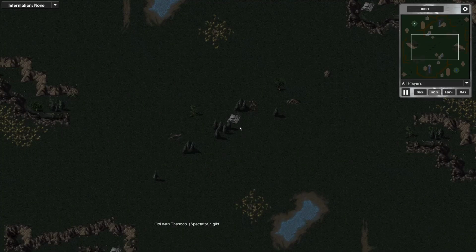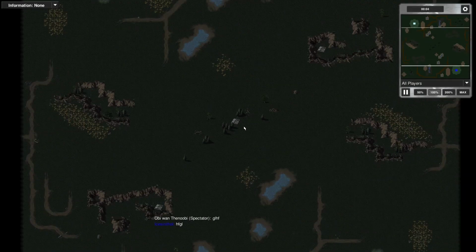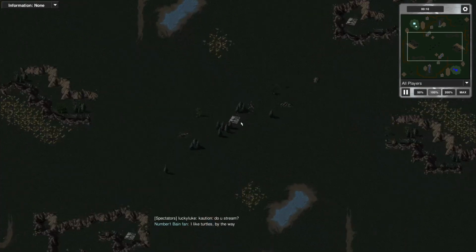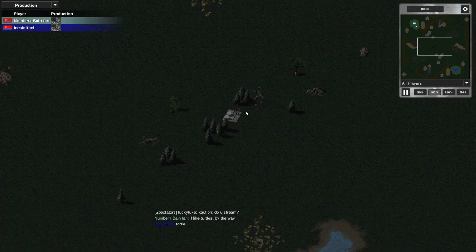Battle control initialized. Hello and welcome, ladies and gentlemen, to Red Alert Gaming League Season 9 Minions Round 2. In the upper left-hand corner, we have CottonTheButton as Ukraine, and in the lower right-hand corner, we have Iceinithol as Ukraine. Let's go to the production tab.